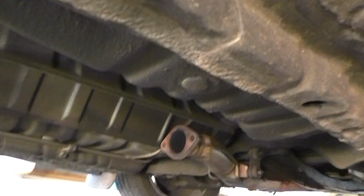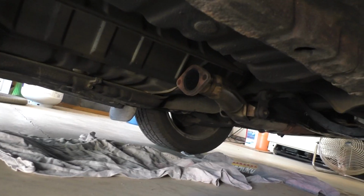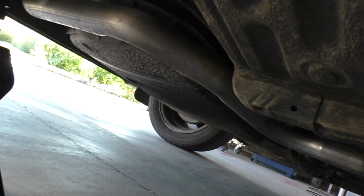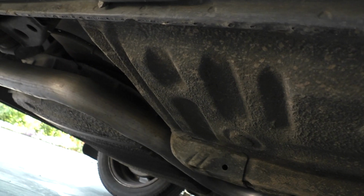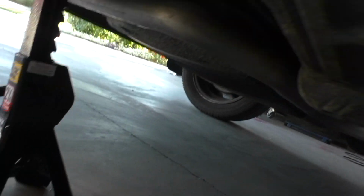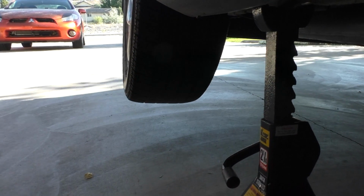I also want to see if I can't work on the exhaust. That's where it's dumping. That's where the cat goes. But those two ends will fit with each other. And I kind of want to try and use this pipe to route it out the side. But if I can't get that to work, I'm going to put the resonator back in and then cut the muffler out, and then try and get some pipe welded onto the end. But honestly, if I just did that and then cut it right here, I could probably find some pipe or something to finish the exit and just have it come out here.